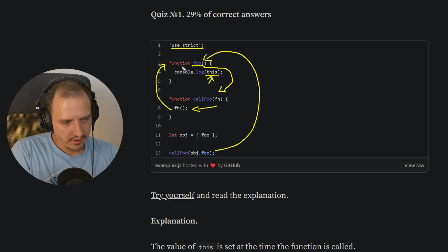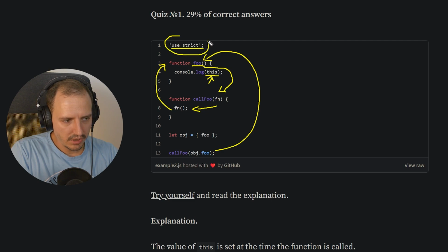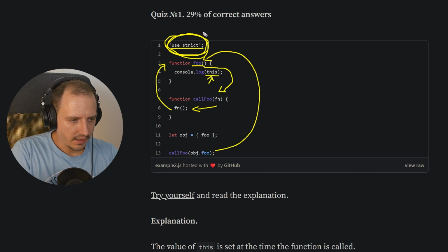So what happens here is simply the foo function is called, which prints out this, which in the normal case is the window object, but we said use strict, remember. And when we use use strict, I think the parent scope becomes undefined. And I think the answer to this question is undefined.